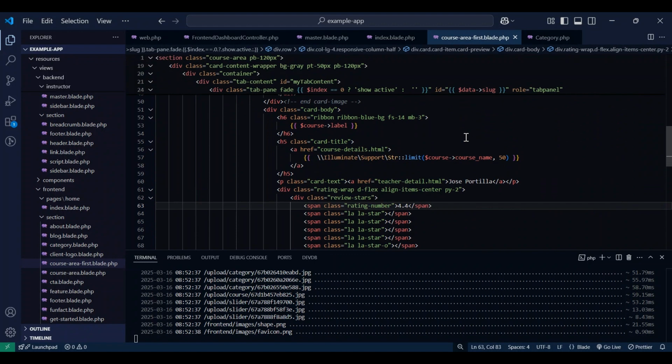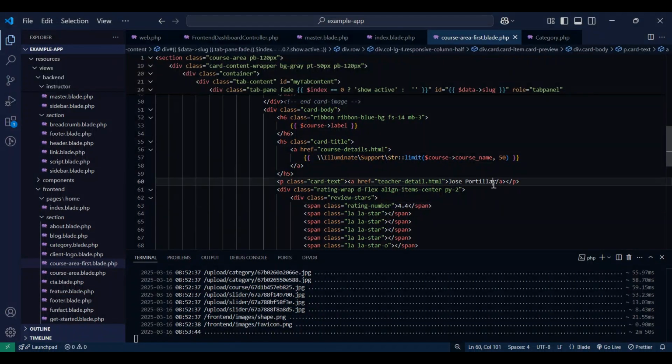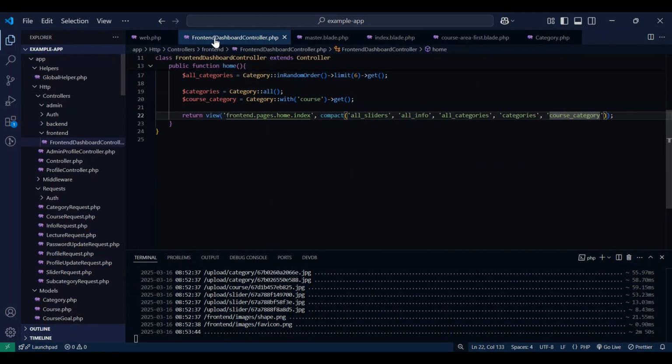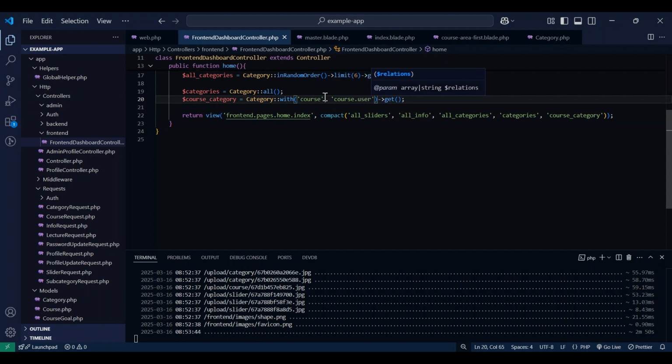And here this is static data actually. There is the instructor name, just Protila, but here we need to change it. First of all, check it from the dashboard, and this is the course only. So in course, we need to make a relation, a belongs to relation. Here the course user.